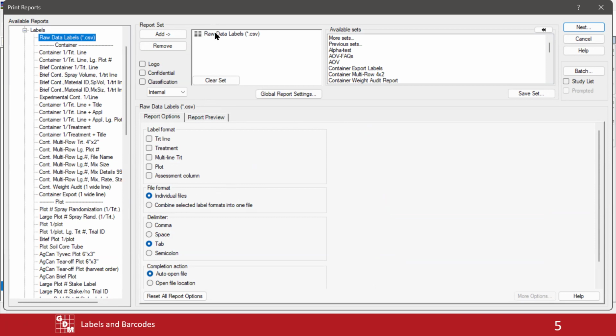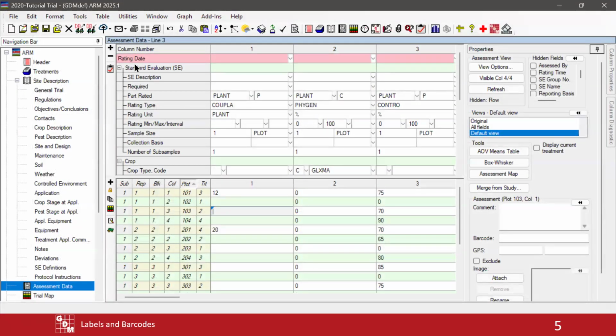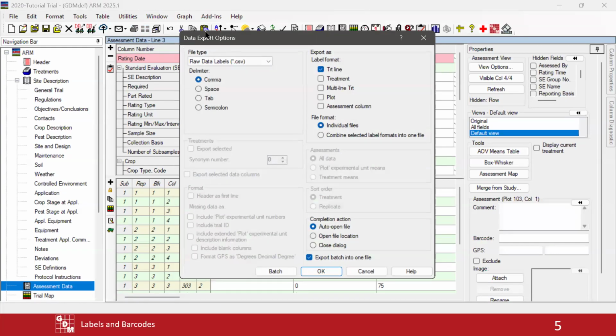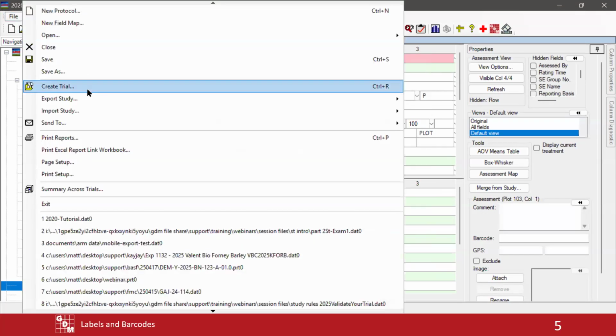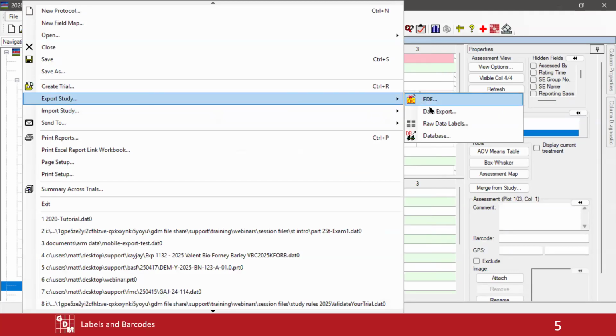It's also possible, before I proceed, a few other spots you can get to that. There's the little shortcut label button right next to the print reports, actually, for the raw data labels. And this takes us to the data export options. So you can get there also by file, export study, and there's a raw data labels option.